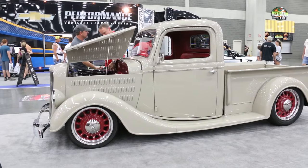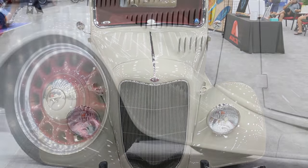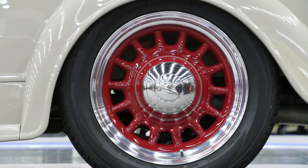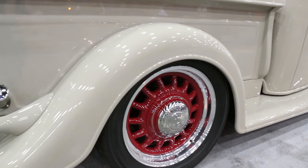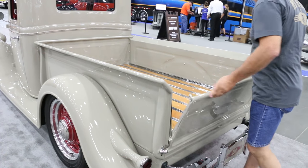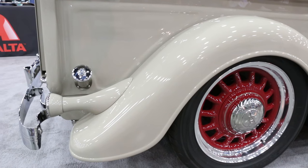We made the hood tops, the hood sides, even the grill. We opened up the wheel wells and kind of reshaped them because we're going to run a bigger 17 and 18 inch wheel. The running boards are all handmade. It's got a functional tailgate. All of the taillight stands are made to look like a Ford car.